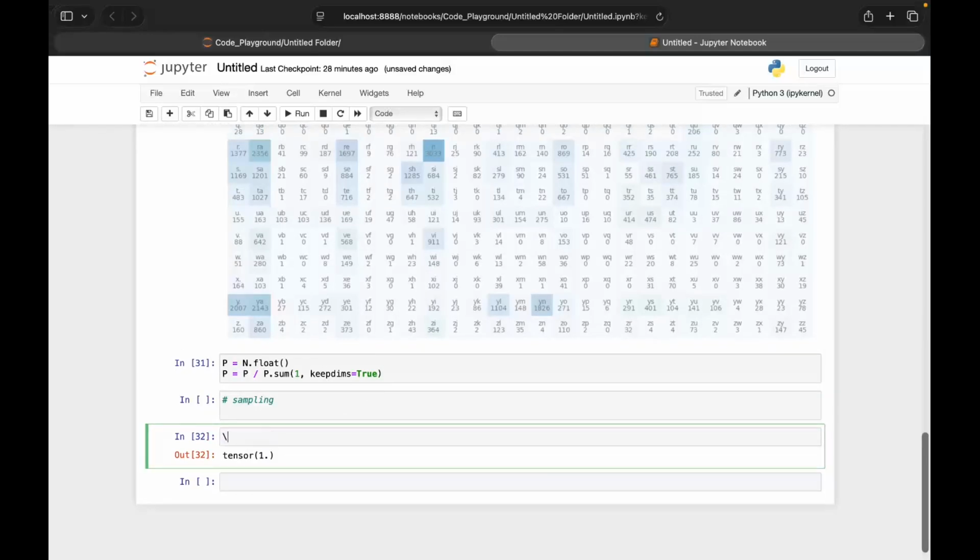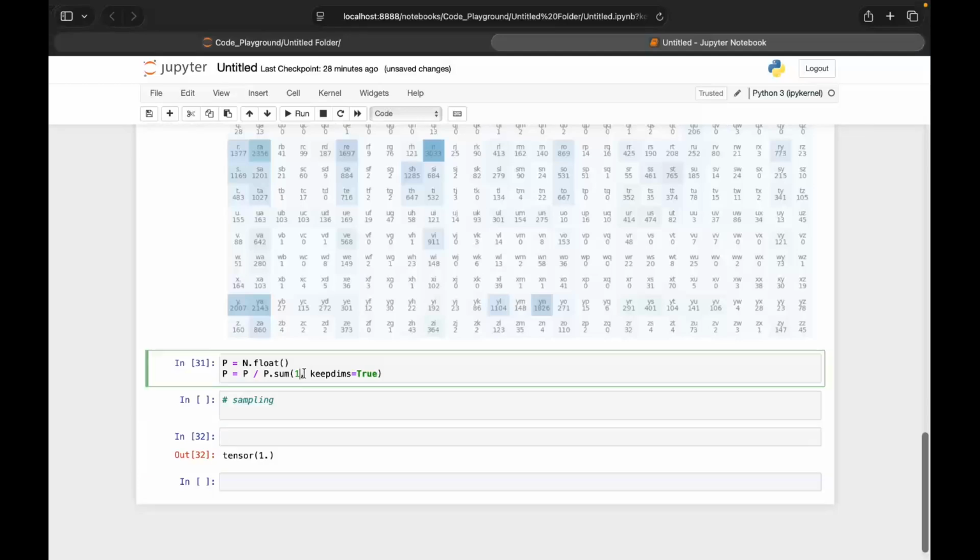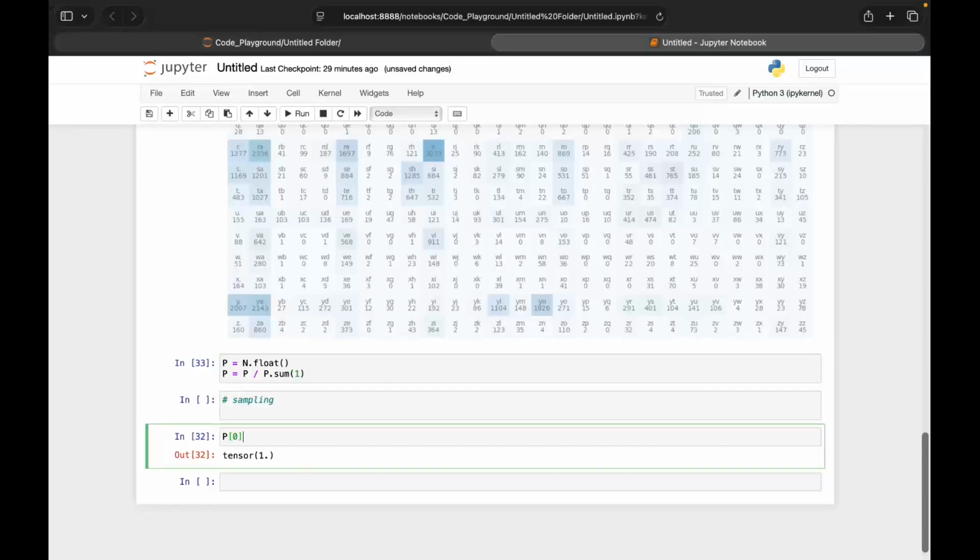Now another thing to keep in mind is, if I remove this keepdim equals True and do the same thing, you can see everything doesn't work.